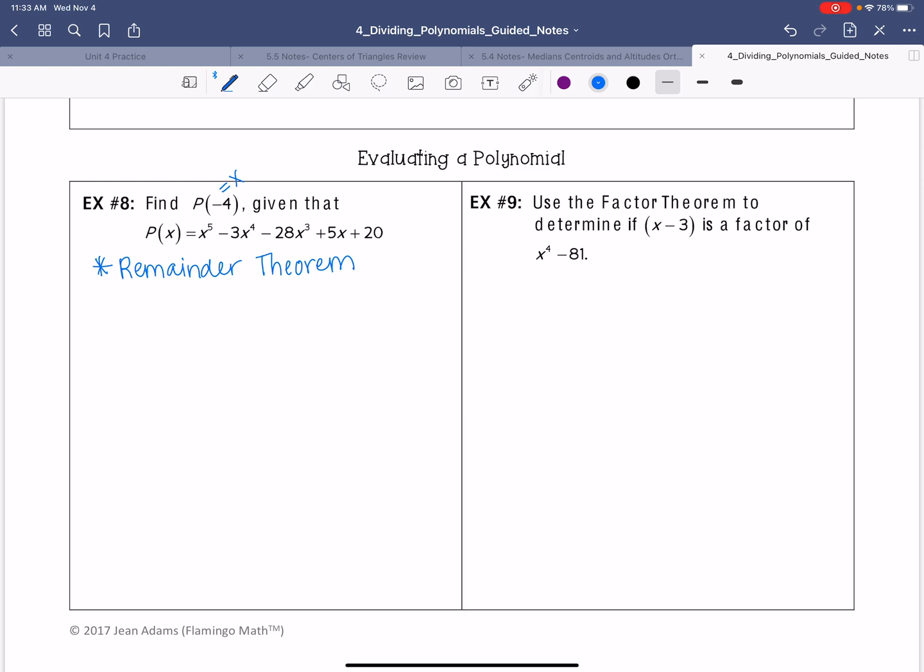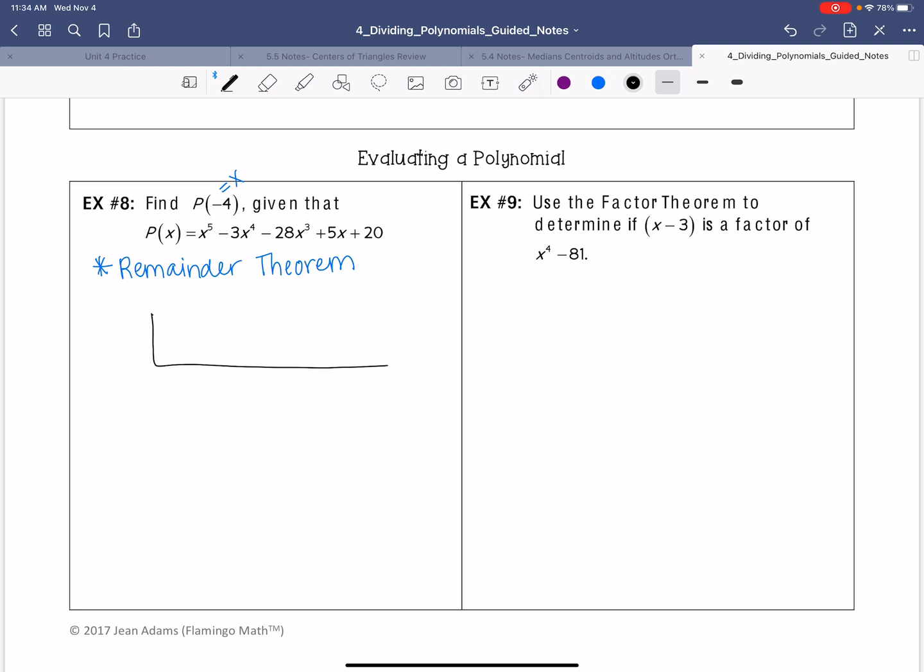So what we can do instead is use synthetic division. We can divide by that x value of -4. Whatever the remainder is, that's what your answer would be if you plugged in that number. So much easier and faster than actually plugging in that number. You can always double check me by plugging in the number on a calculator and seeing if that's true. So we're going to do synthetic division.